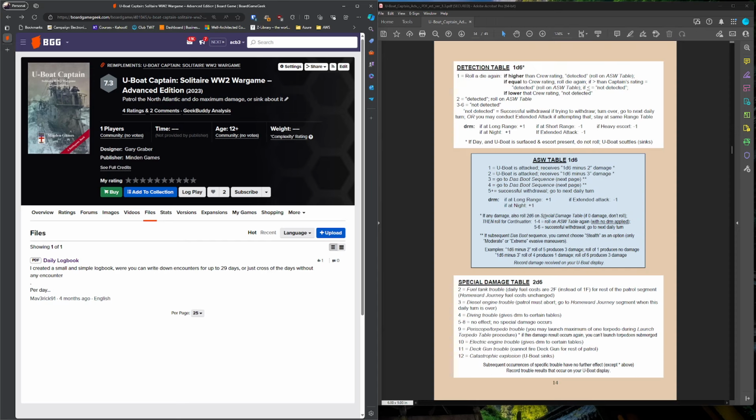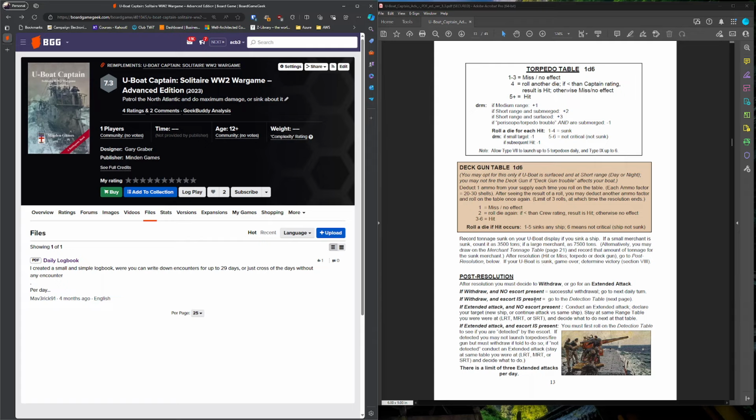Okay. Oops, I'm sorry. Post-resolution, withdraw. No escort, you're out. Withdraw an escort, they can see if they detect you. Extended attack, no escort. Keep attacking. Stay at same range. If an escort is present, roll on detection table to see if you're first detected. Limited of 3 extended attacks per day. Okay. Yeah, you got choices. The longer you push it, the higher chance of being detected.